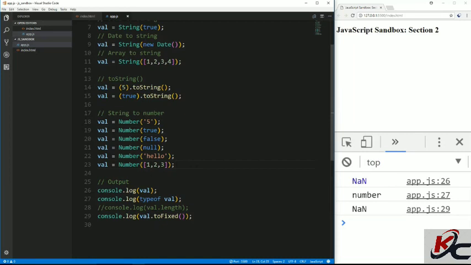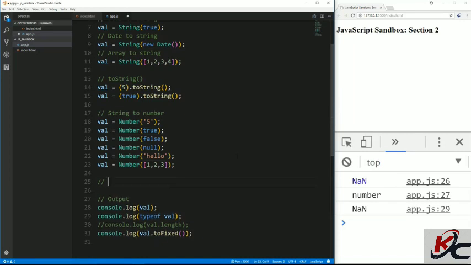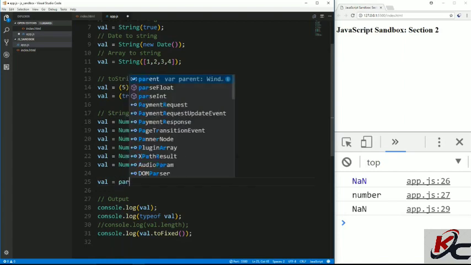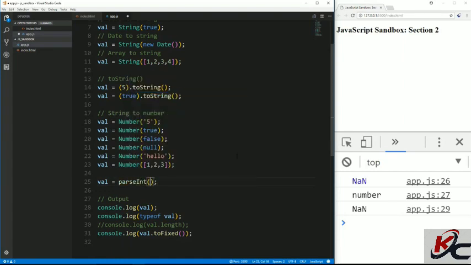Now, just like with string, there are additional ways to do this. We have a method called parseInt. I'm just going to say val equals parseInt, and we'll pass in here 100, as a string. If we save that, you can see now we get 100 as a number. Now, if I try to add some decimal points here, let's say 100.30, and save, notice that I'm still getting 100 because parseInt is just that. It's going to parse it as an integer.